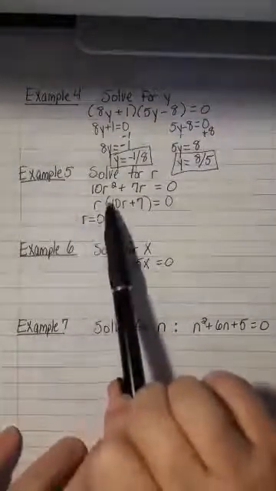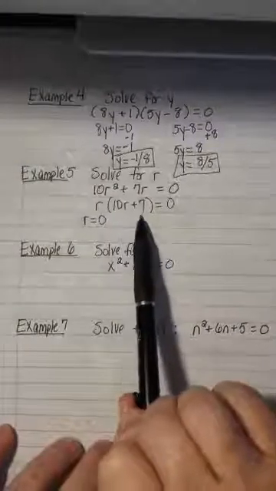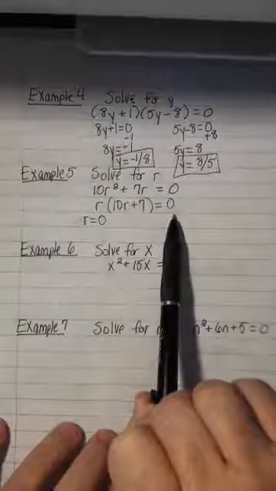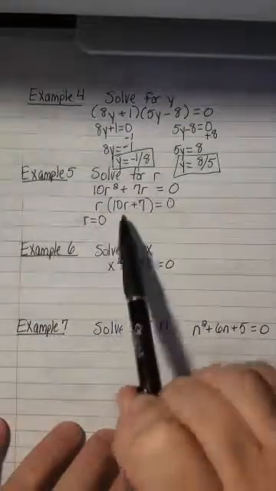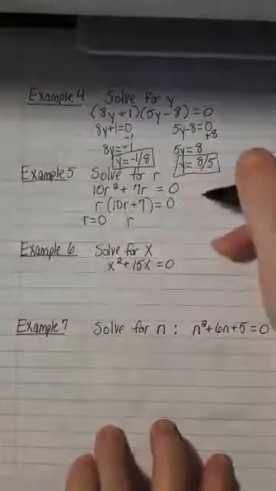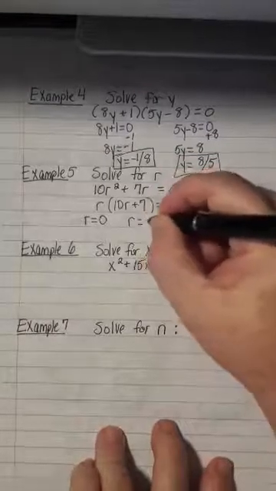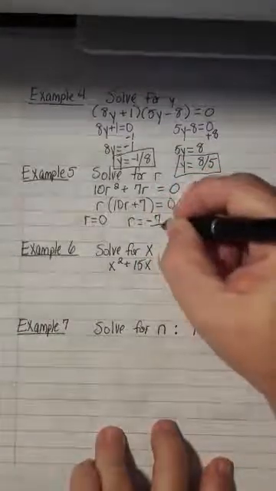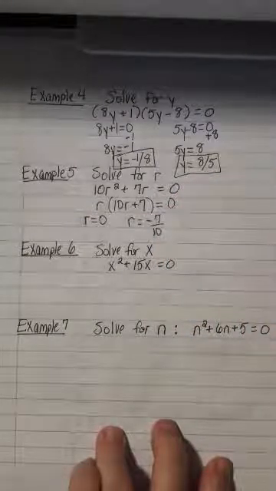So back to this. We factored out our r. We were left with 10r plus 7 equals 0. Here's r equals 0. And now remember how to get your answer without actually solving the steps: it's the opposite of the back over the front. That's fun to say. Y'all say it. The opposite of the back over the front.